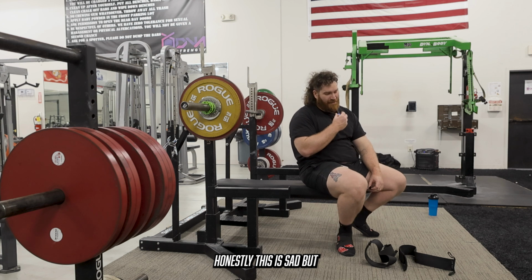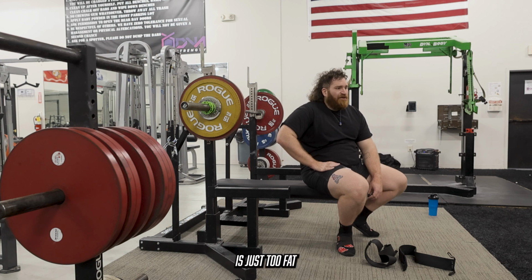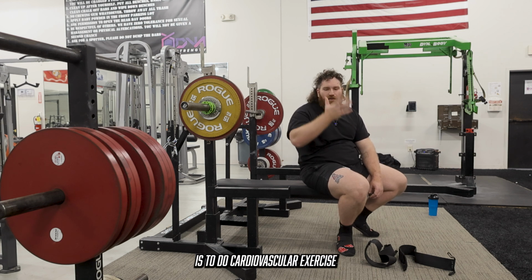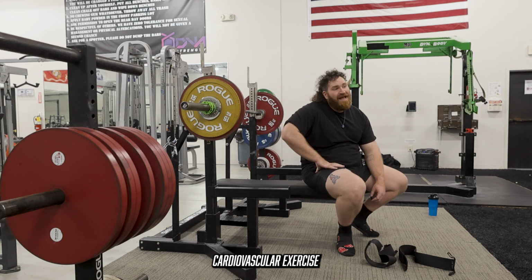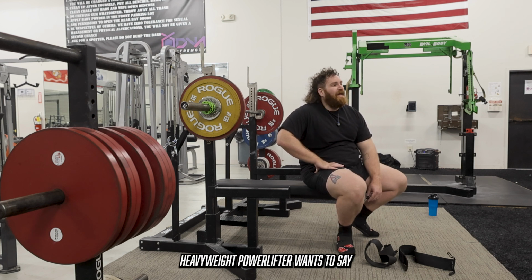Honestly, this is sad, but the thing that's gonna hold me back on 10s is my cardio. Just too fat, too out of shape. But a really good way to build cardio is to do cardiovascular exercise. Not that 10 reps is cardiovascular exercise. It is not, no matter what your favorite heavyweight powerlifter wants to say.